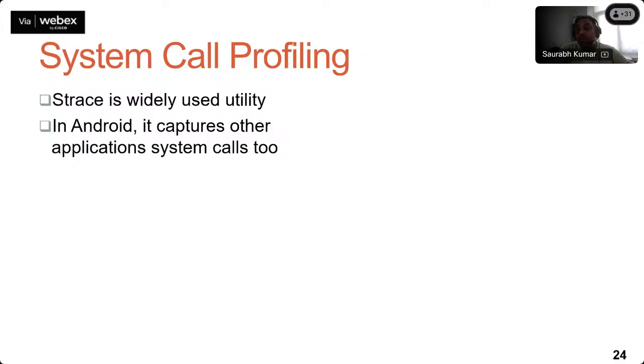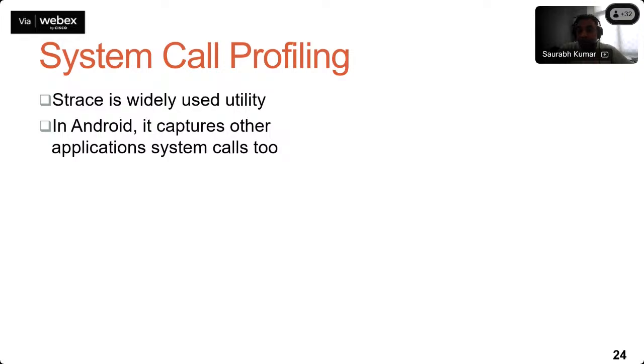Either we hook strace to a process ID, or we execute the application through strace itself. But on the Android platform, we do not know the actual starting or execution point. So strace cannot be used directly to launch an Android application.